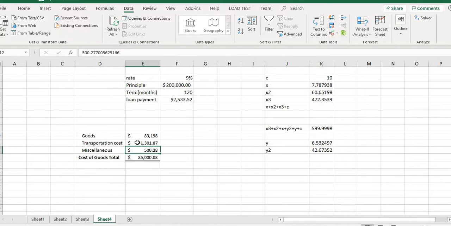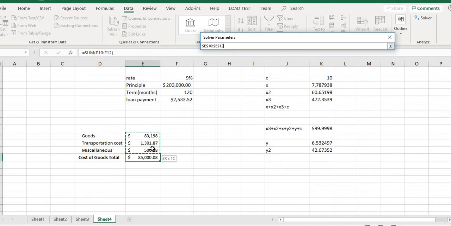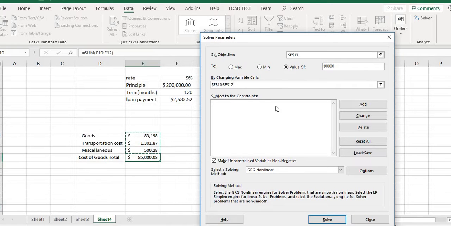So either you put in some value and manually do it, or you can do it through Solver, which is very easy. How can you do that? You can select this, you can go to Solver. Now I'm going to select this. In the Solver, what value has he told me? He has told me to put it at 90,000, 90,000 I have to achieve. And by changing which values? I can change these three values.